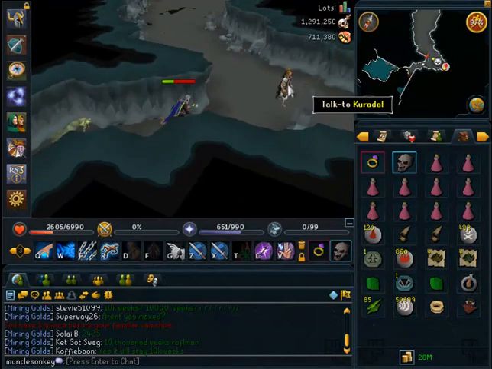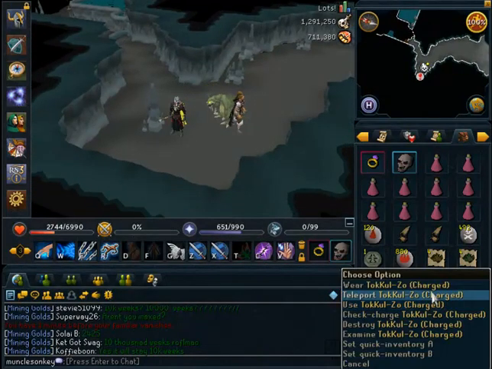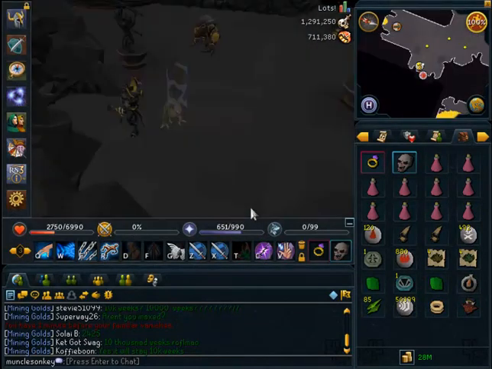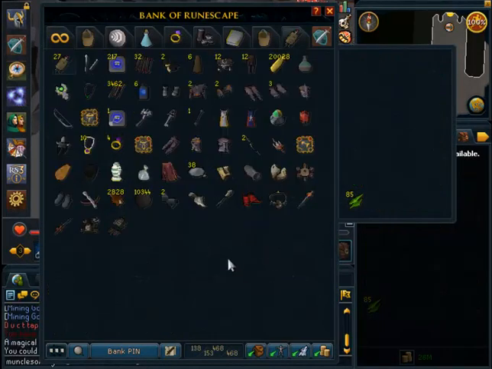Task time. Come on, something good. Let's see. Ice Strike Worms! Yes, I'm happy. I have not had a Staff of Light in like 10 Ice Strike Worm tasks. Not even joking, it's been a really long time. So hopefully I can pull the cat out of the bag and get a Staff of Light this task.